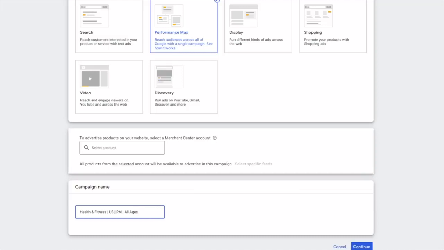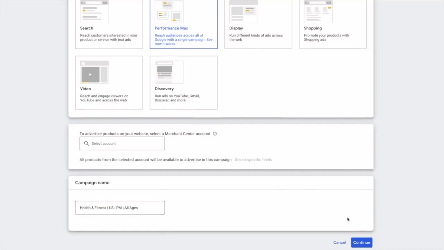If not, you start with maybe 2, 4, 5 countries, maybe just the big 5 to try and narrow down the reach and don't give Google a very diverse set of audiences to target, especially if it doesn't have any data on it yet. So we'll start with just the US, all ages, and we'll click continue.